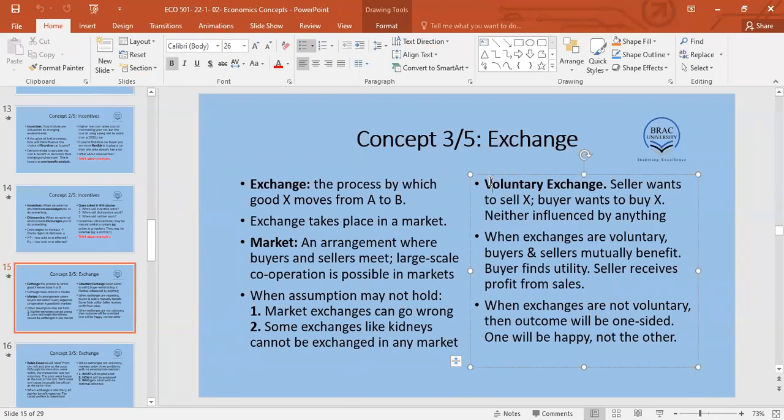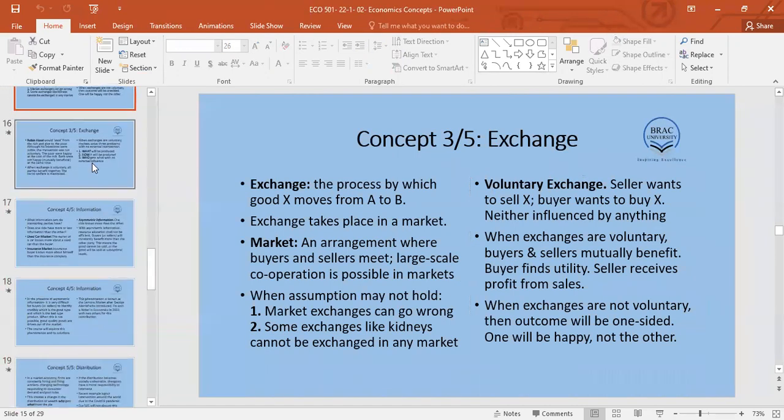Voluntary exchange, we have discussed this. If the exchanges are not voluntary, then what will happen? One person will be happy, another person will not. This cannot be a sustainable, this cannot be a stable outcome. তুমি মাঝে মাঝে ঠকাতে পারবা, but in any business environment you cannot keep on cheating people all the time. Yes sir, not for a long time. Not for a long time, it's not a sustainable or stable position.